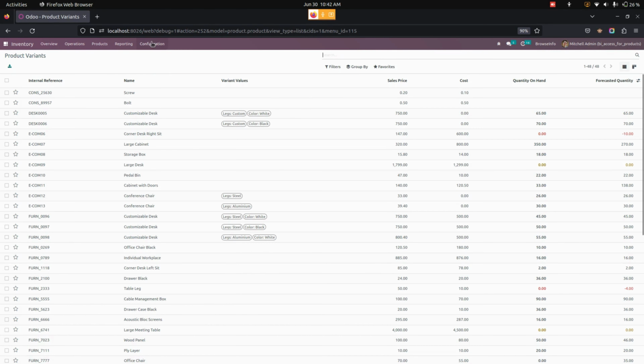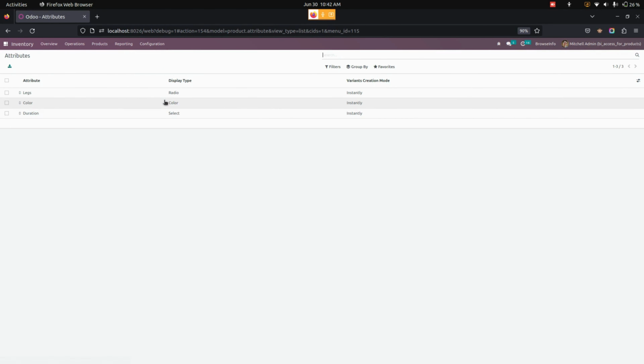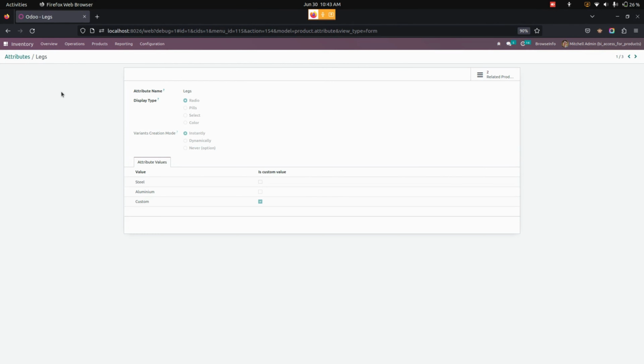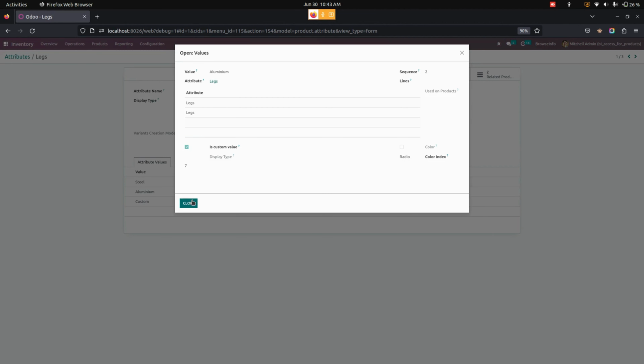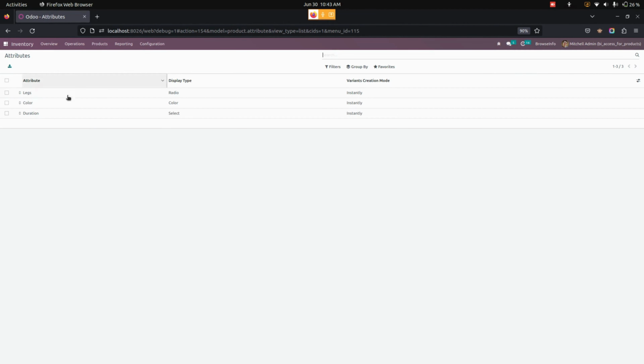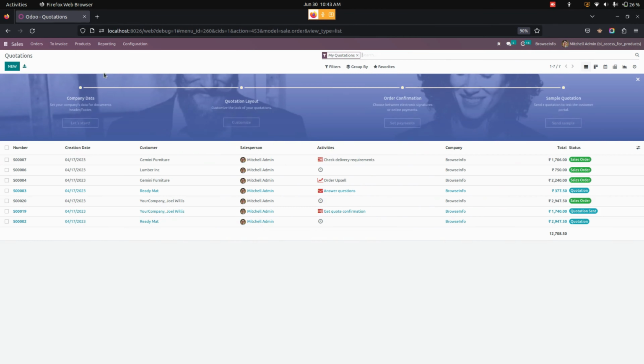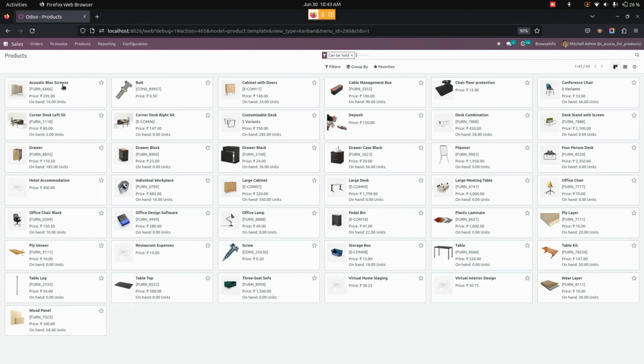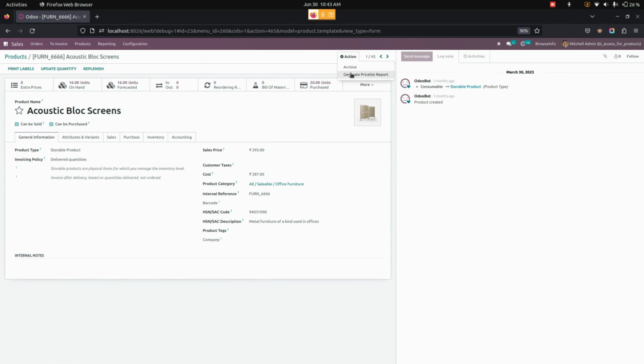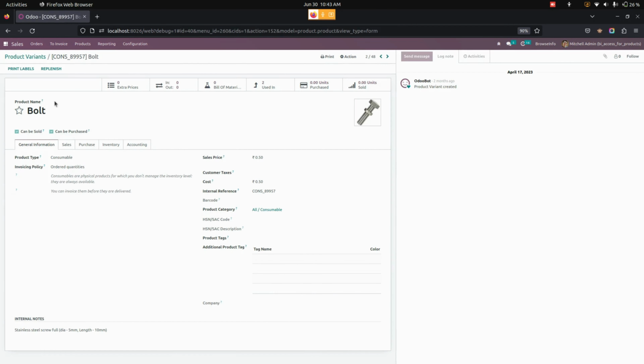And in the same way, let's get into the attributes. From here, the user can see there is no create option available and there is no access to edit all those things which we have added before. In the same way, there are restrictions in the sales as well. So let's get into the sales first. Here you can see there is no create option, delete option, or duplicate option, and it will be in read-only mode.